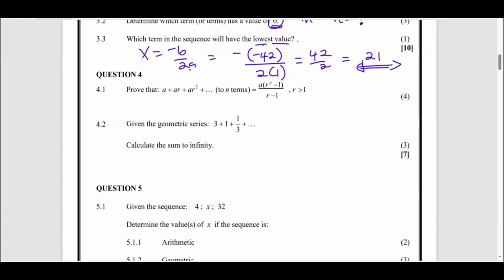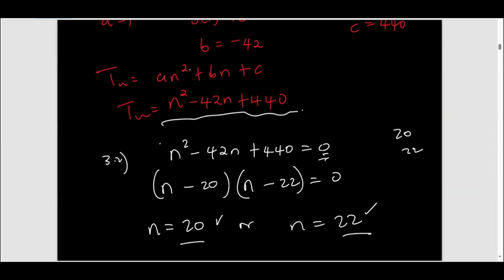Okay, let's see. With this proof, it's always in your textbooks, within your books. There's even a video that we did as to how we can prove this. Okay, so AR squared. So we know that this is basically the sum of the geometric series. Okay, we can still go through it and see. Question number 4.